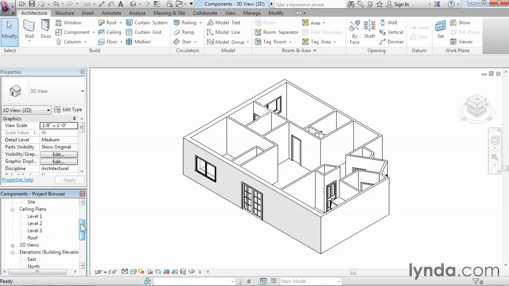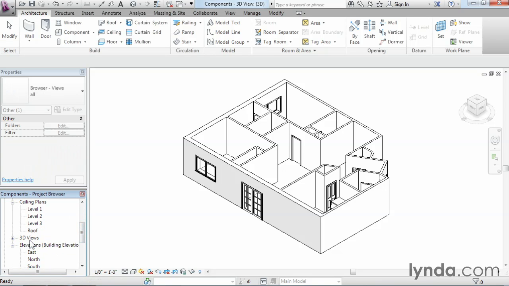Now, if I scroll down here on the project browser, we now have a 3D branch on our project browser. And if I expand that, the name of the default 3D view has these little curly brackets around here. So I often call this curly bracket 3D. Now, you can rename that if you want to, but that's just the default name. Now, navigationally, you have a couple ways you can spin this around and get a better look, because obviously we can't see really any of that equipment that we've just placed. So we maybe want to tip this down and peek inside a little bit more.